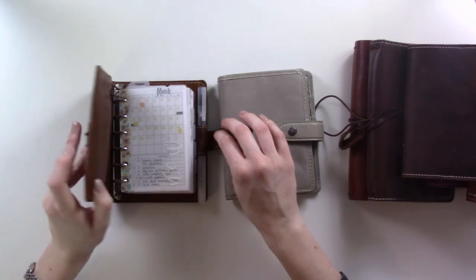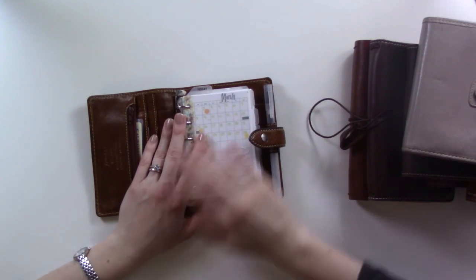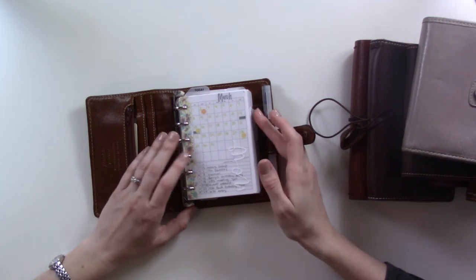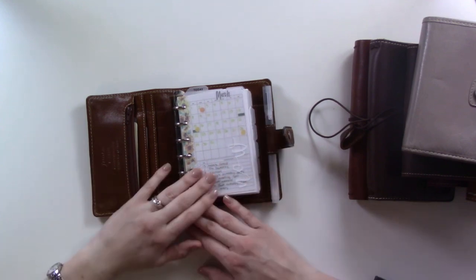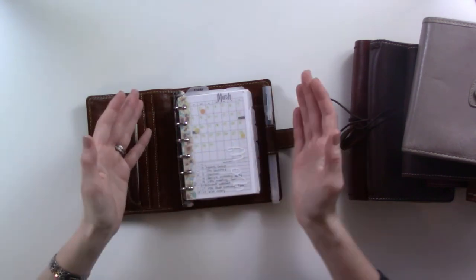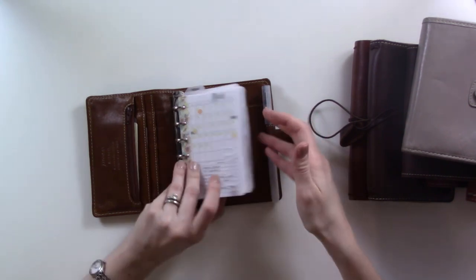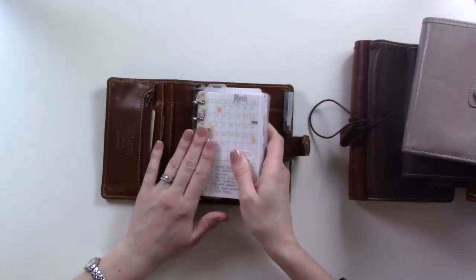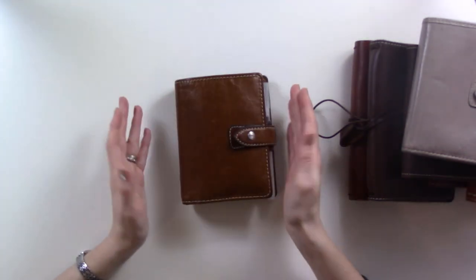So that is where I am right now. I really do like the rings. You can check out, there's all kinds of flip throughs of this if you want to see what my planner system looks like right now. I think the week before I think was a flip through so you can check that out. I really like the ability to move things around, like my TN setup where I had long-term collections and short-term collections. Here anything can be like that and I can get rid of inserts that I'm no longer using and they don't take up space, which is really the big thing that I love, as well as just being able to move things. So I'm really enjoying the rings. I don't feel like I want to change. I did a whole video about that, about why I'm happy in my current setup and not looking to change.